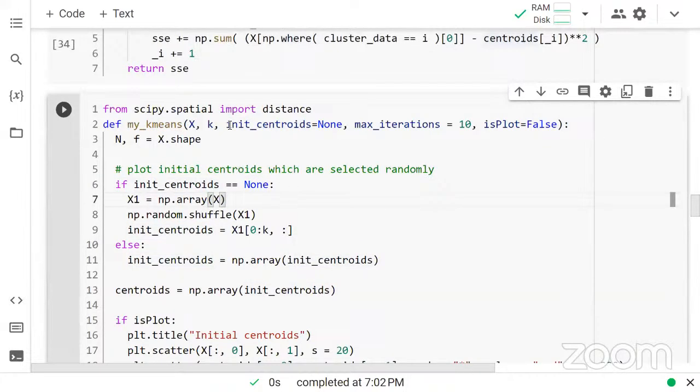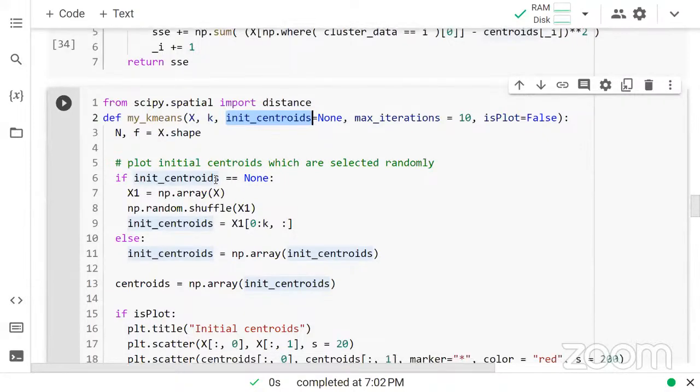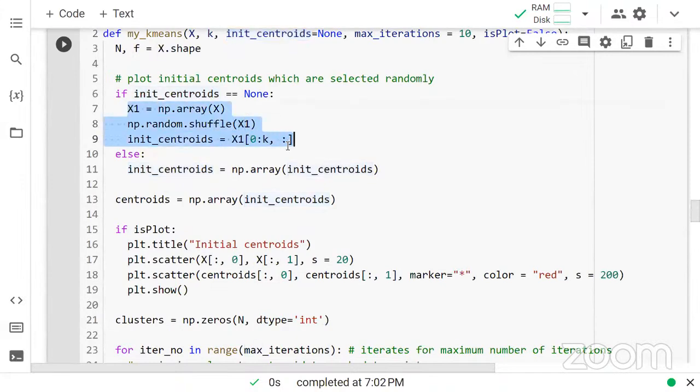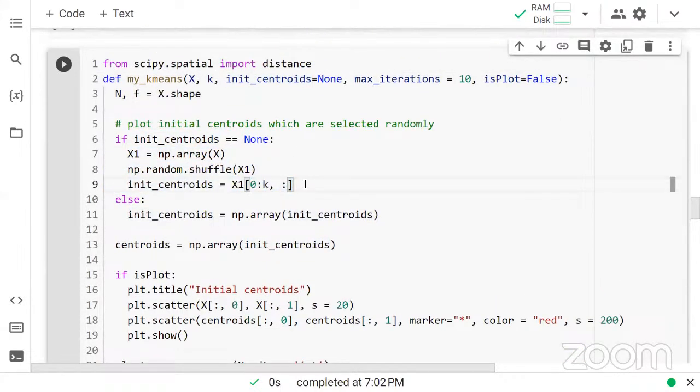So here in this third parameter, if nothing is passed in init_centroids, which means the centroid is not passed manually or externally by the user, then it will come to this part, and inside this part the centroids are assigned randomly. In the 7th line, the data of X is copied to X1.